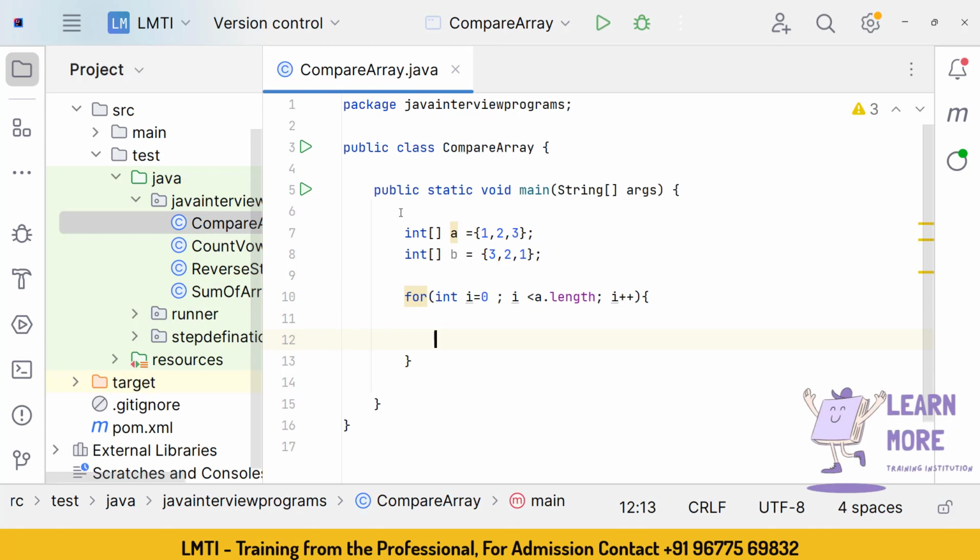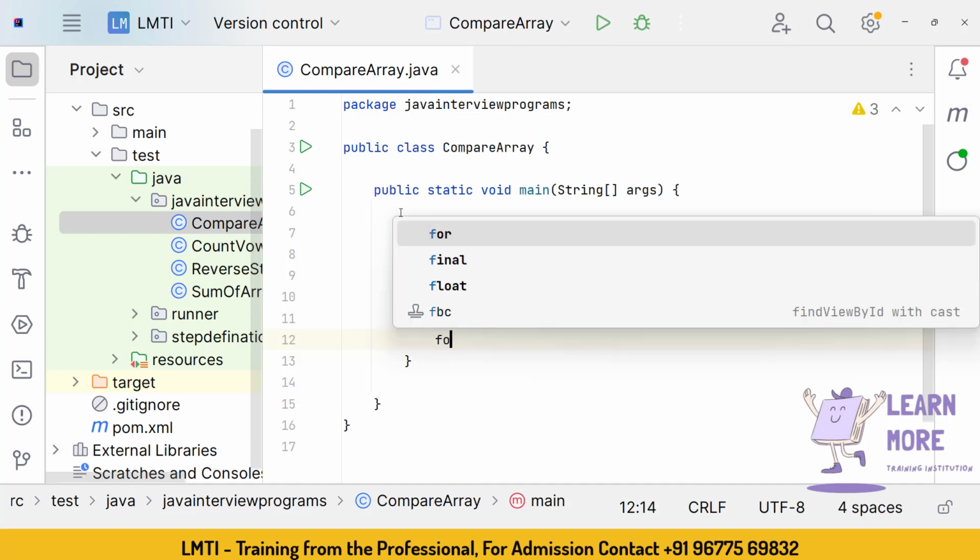Whenever we read an array, we always prefer to use a loop. In our case we have two arrays, which means we need to use two for loops. Whenever we use a loop inside a loop, we call it a nested loop. So here I'm going to implement the concept of the nested loop.